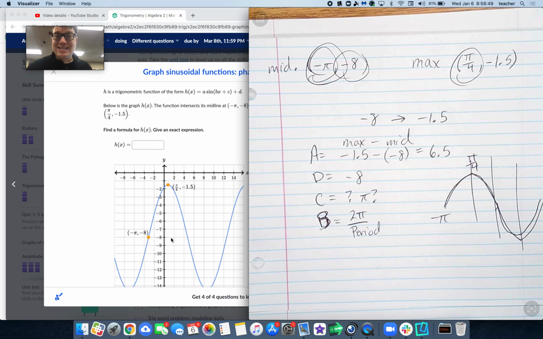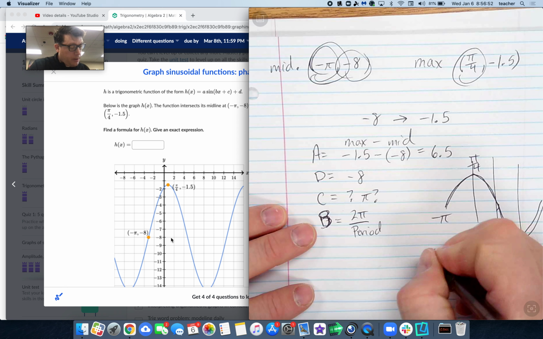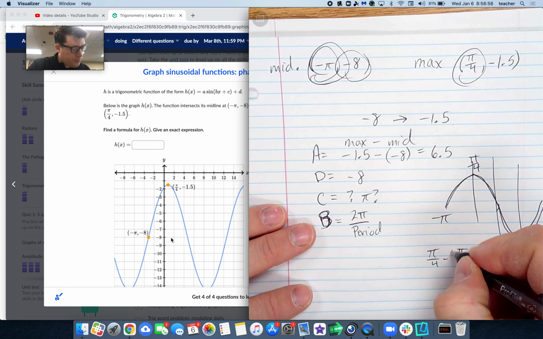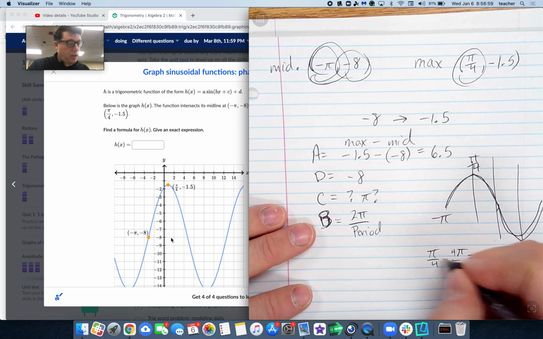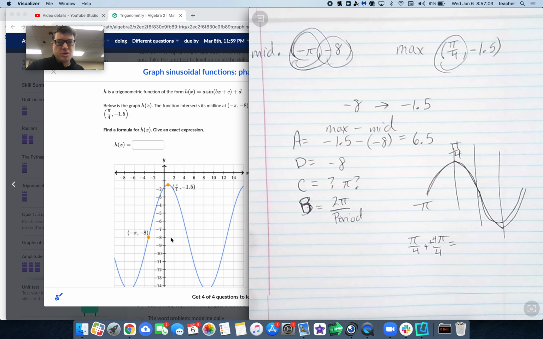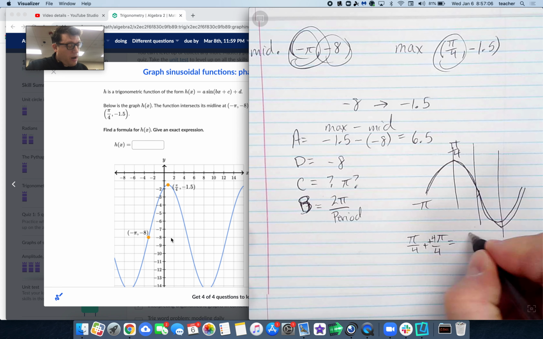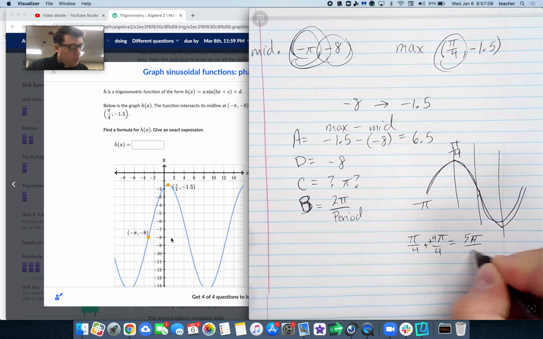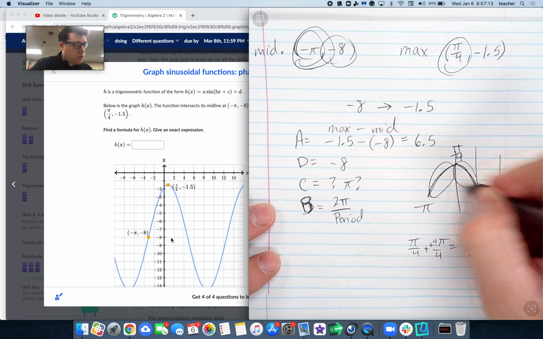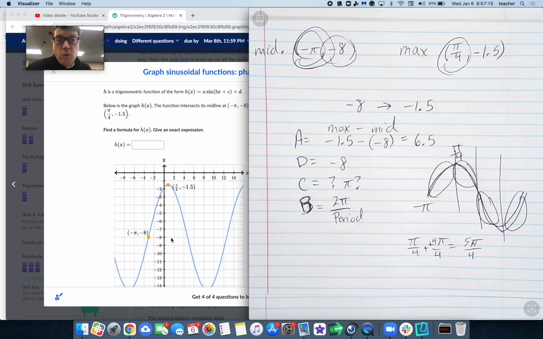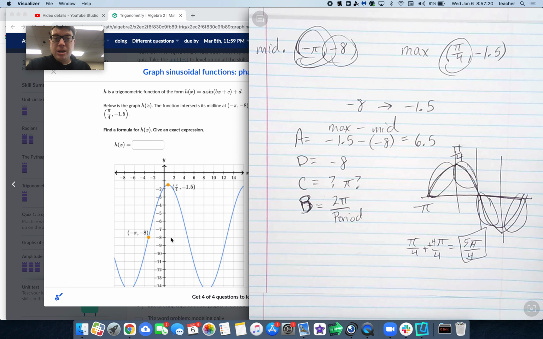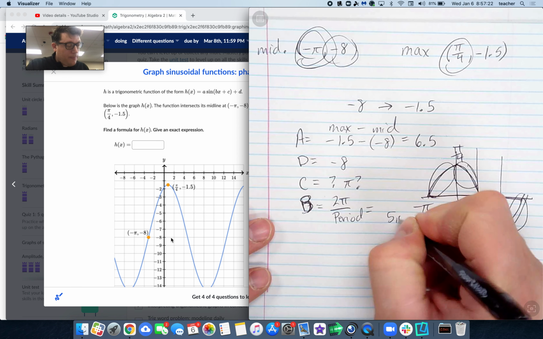To figure out that distance, let's subtract. Let's do pi/4 minus pi, which, by the way, is 4/4. So that's a -pi, so subtracting. I was curious because I'm going to get a negative answer. I shouldn't get a negative answer. I have 5 pi/4. But there are 4 of them, right? There's this quarter and this quarter and this quarter and this quarter. So because there are 4 quarters, then the entire period is 5 pi.